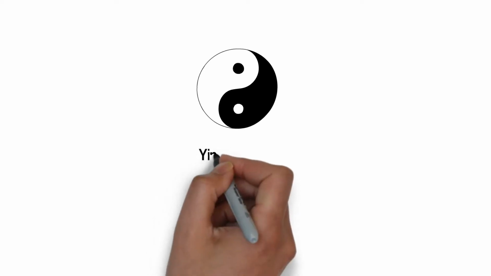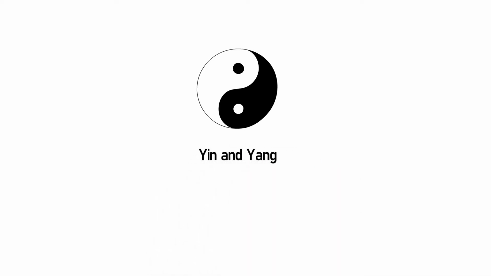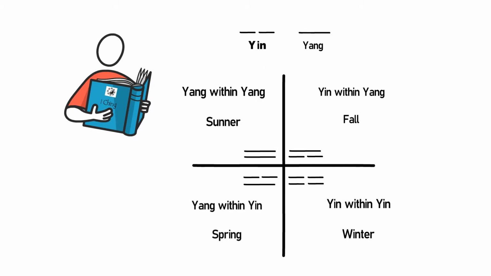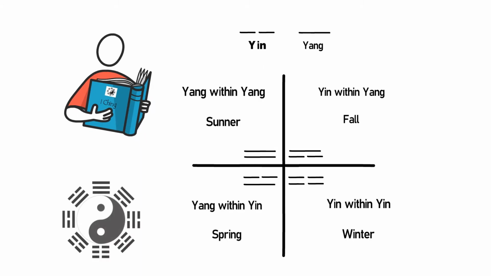Since everything in Chinese medicine starts with Yin and Yang, this first review is about Yin and Yang. The first historical reference of Yin and Yang was the I Ching, the Book of Changes. It represents Yin as a broken line and Yang as a solid line. And then it evolved into 4 stages of Yin and Yang, which can also describe the 4 seasons, then to the 8 trigrams, and from the 8 trigrams to the 64 combinations of the I Ching.